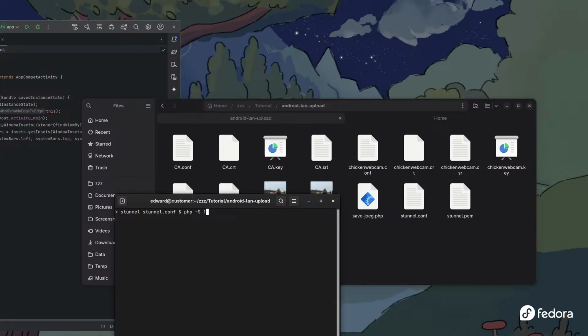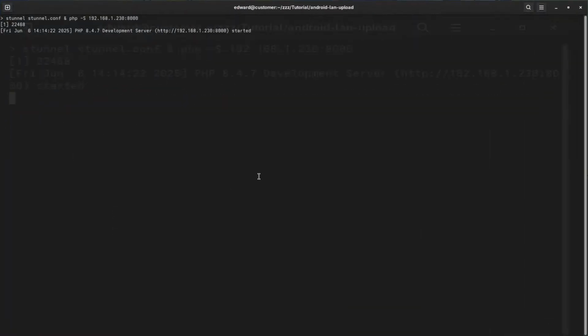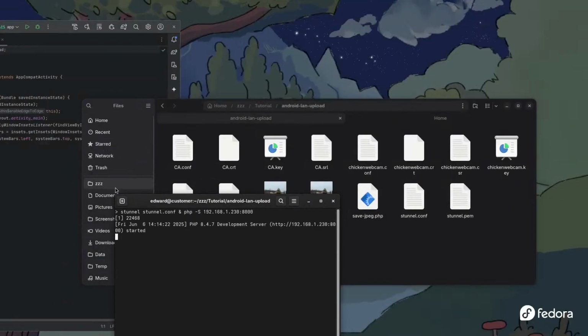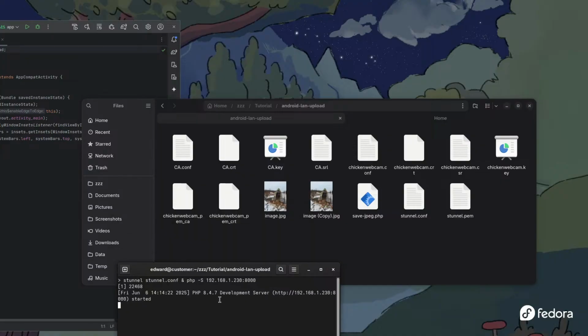I think it was 192.168.1.230, and we want 8000. So the PHP server, you can see my PHP version is 8.4, the development server, has started. So I can just minimize this or make it smaller. This means that the external proxy is also working, at port 8443.